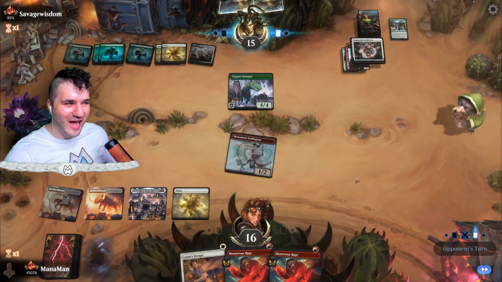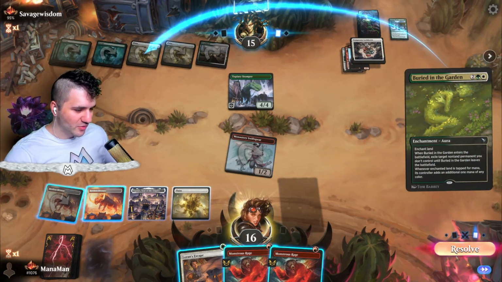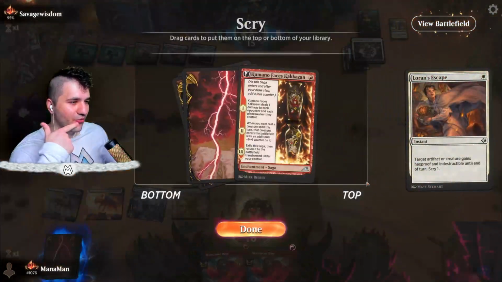16 to 15, and now the tides have turned very, very swiftly. Buried in the guard, that's okay. We do have the Loran's Escape for this, because this is kind of like a, you know... All right. See if we can find another threat. Kumano.